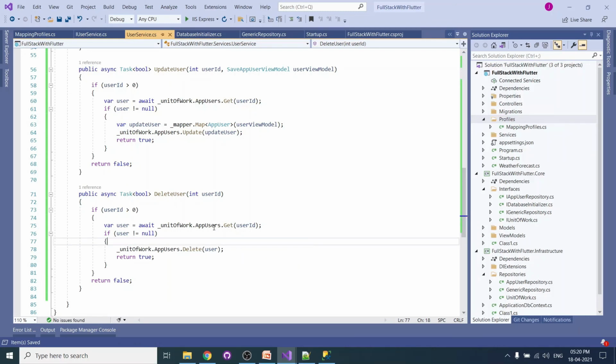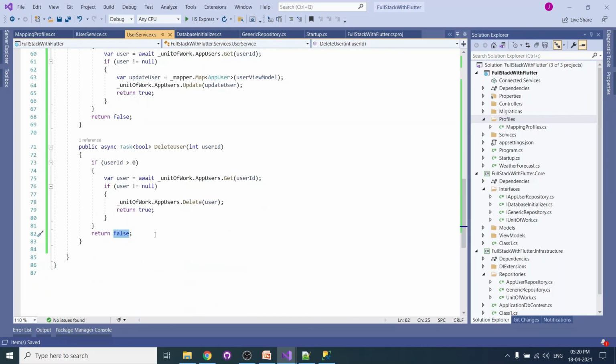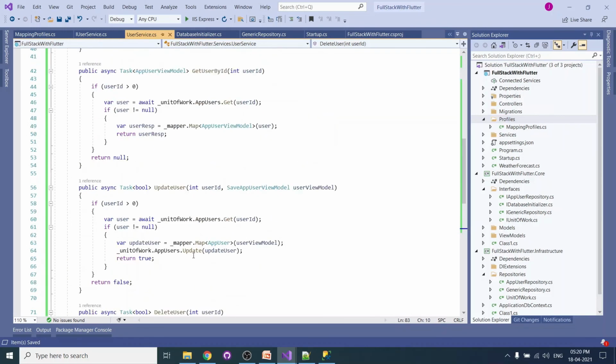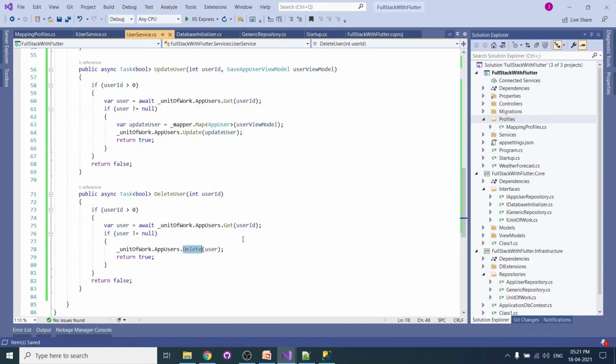So first I'm checking whether the data is available or not. If not, I'm just passing it. Okay. So if it is false, then we can mention that the user does not exist or something. That error we will be handling on the API side, or we can add it here as well. So this is up to our creativity and our extensibility. So these are the basic things we have tried.